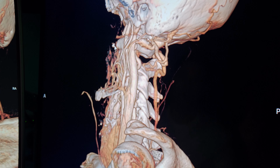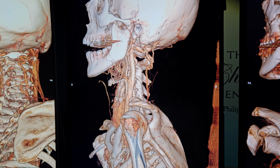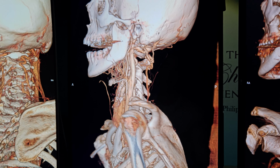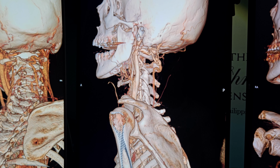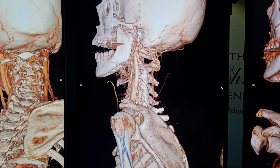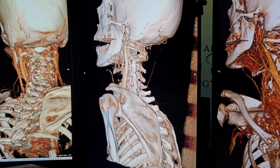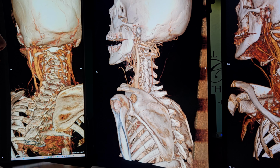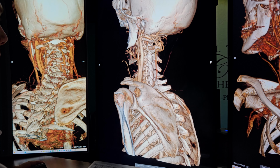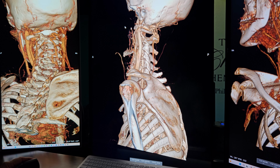Now she had TMJ surgery, where the doctor did a great job of putting some fascia up in there, but somehow there seems to be some sort of adhesion or something from the surgery, or some propensity. So ultimately, she might have to have some of this tissue removed so she can have her jaw open without it compressing the jugular. But that's for another day. That's if we can't fix her with what we've already done today.